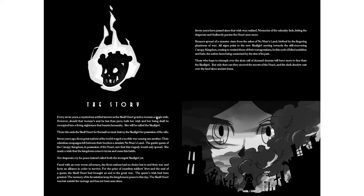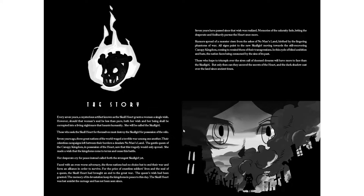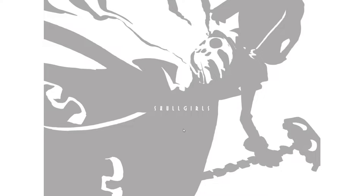Here we go. Oh look, you can see how they changed the logo. This used to be the old logo. From what I'm getting, I read this little thing right here, and it basically says that this was the sketchbook that they would give to publishers to try to get their work going. I don't know if that went through. But this is just like a little sketchbook made in college, showing off the world of Skullgirls and the person's idea.